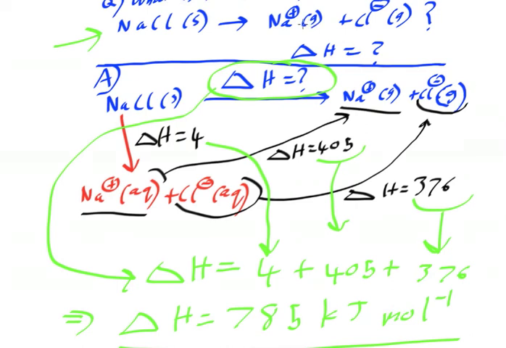And you'll maybe realize that it's really important that we handle things like those minus ones, for instance, because if we hadn't changed this 405 from minus to positive, we'd have definitely got the wrong answer. There are other things that you might have to do when you do a Hess's law question. It might not just be multiplying by minus 1, you might have to multiply by other numbers as well. But we'll go through that in a slightly more complicated example in the next video.